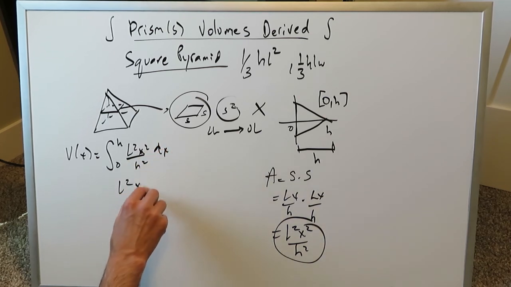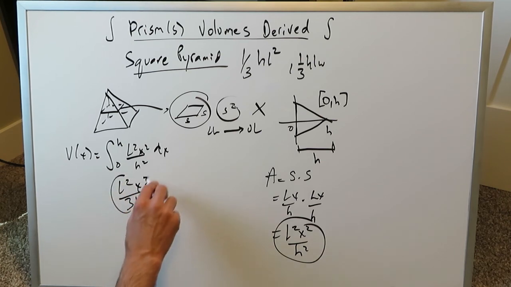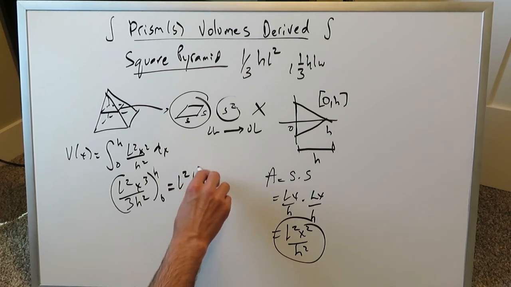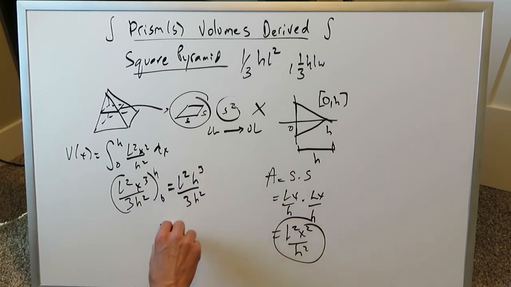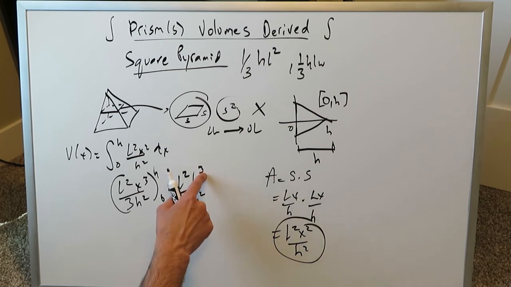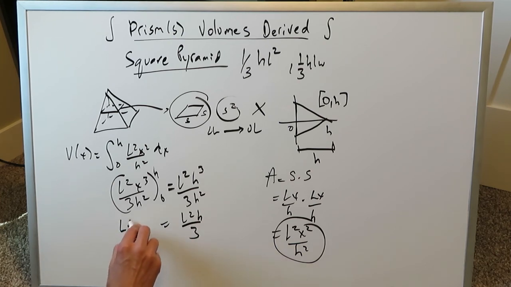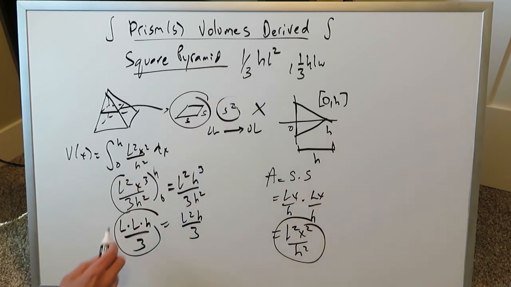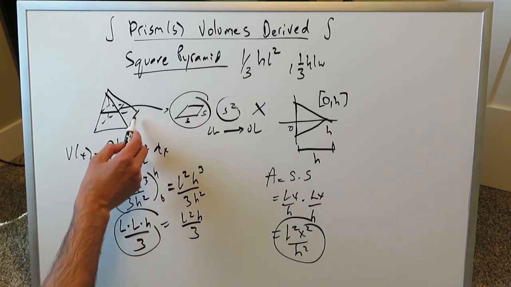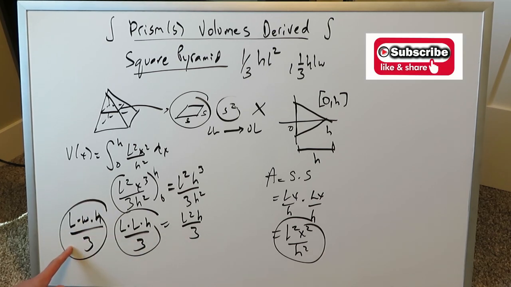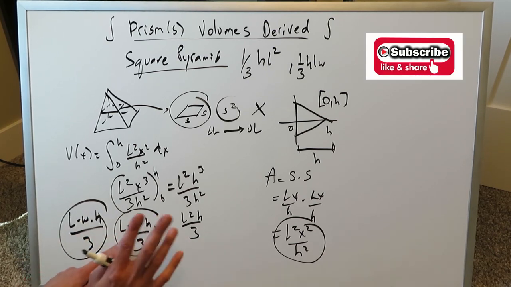You have L squared x cubed over 3H squared, upper limit H, lower limit 0. Plug in the H's and the zeros are meaningless. You have L squared H cubed over 3H squared. You simplify this. H squared cancels out with two of those H's, and you're left with L squared H over 3. Which, as you can say, is length squared times height over 3 for a square pyramid. But if you're talking about a rectangular pyramid, you can substitute one length for a width, because then you would have a length and a width in that base, and you'd have length times width times height divided by 3 to be the volume here of a pyramid with a rectangular base, and the volume here for a pyramid with a square base, and that's it.